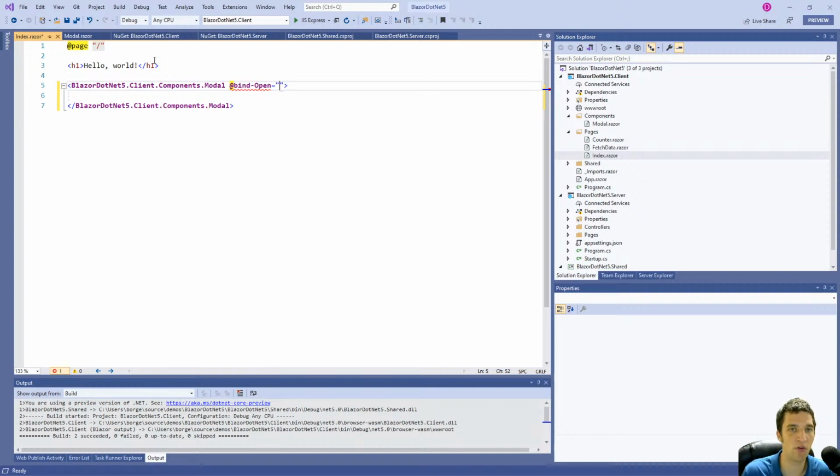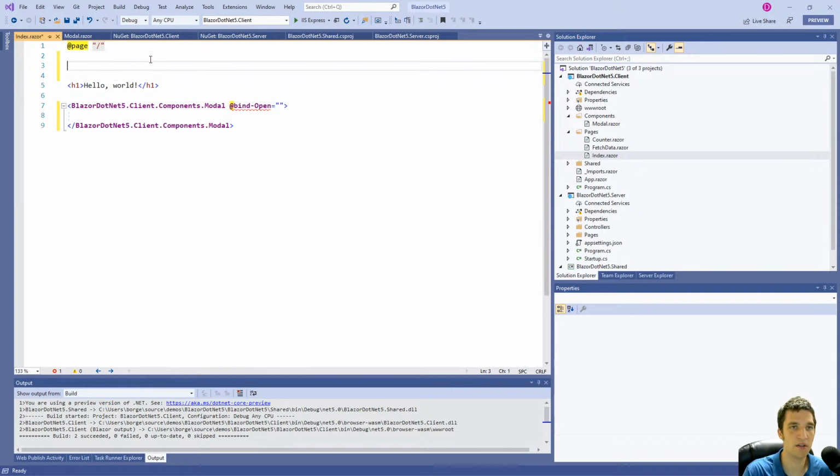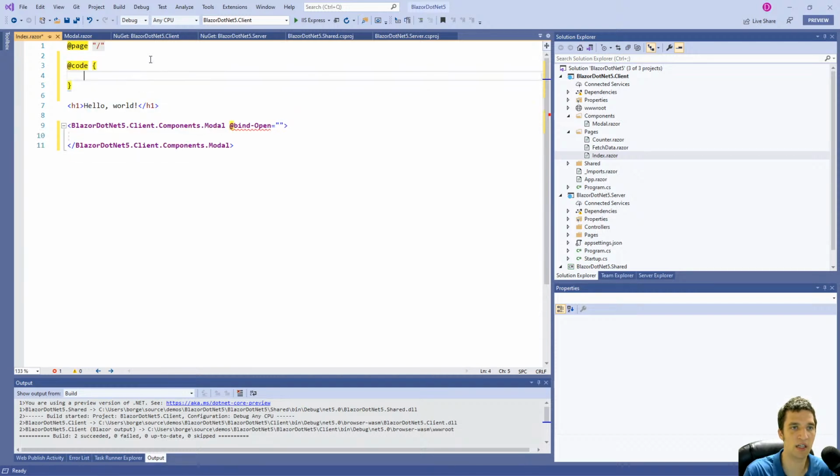That way I can control whether or not it opens or closes, and get notified if it opens or closes from the modal end. So I'm going to create a code block here, and we'll just make a private bool modalOpened. I'll just default that to false.